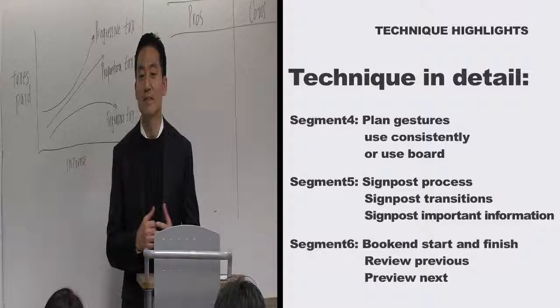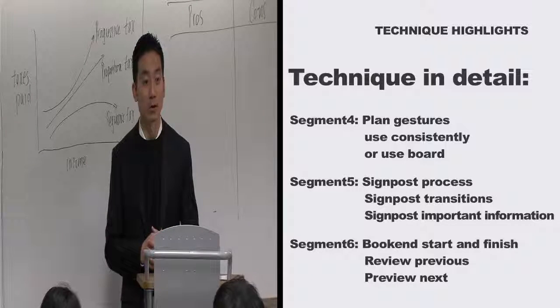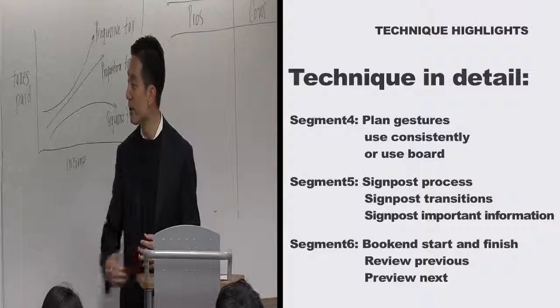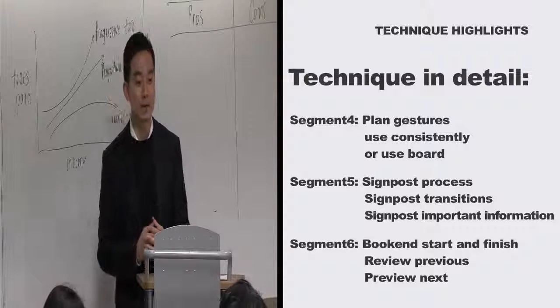And finally, he bookended the start and finish of the lesson with consistent phrases and techniques. He reviewed the previous lesson and checked for understanding, and he previewed the next lesson, including a lead-in to generate student interest. Next class, the topic will be on global tax issues. Read chapter 12 before our next class.